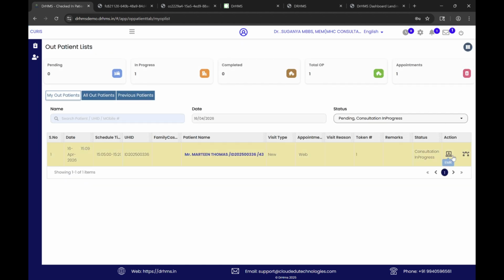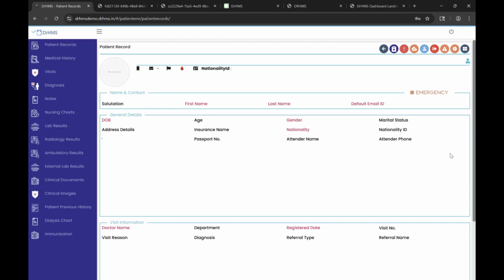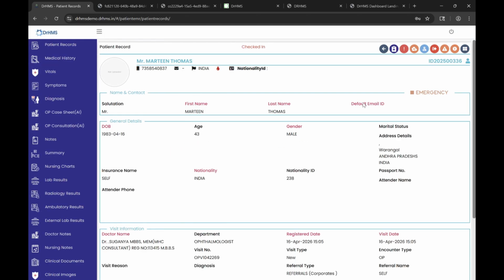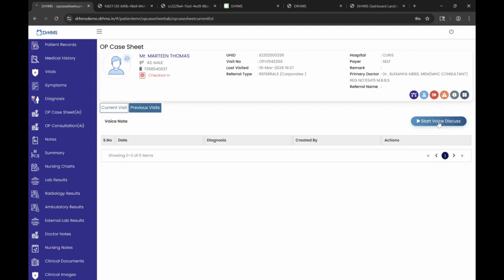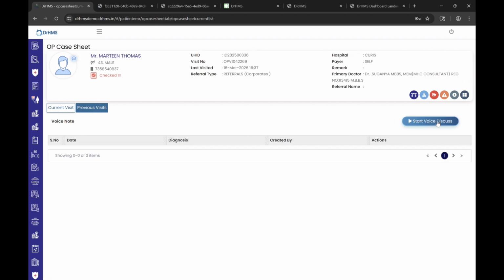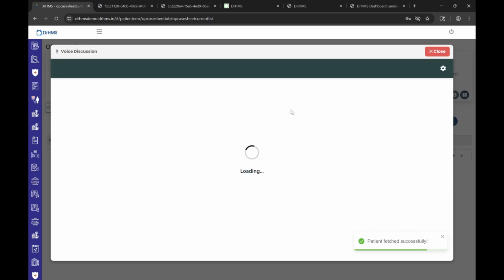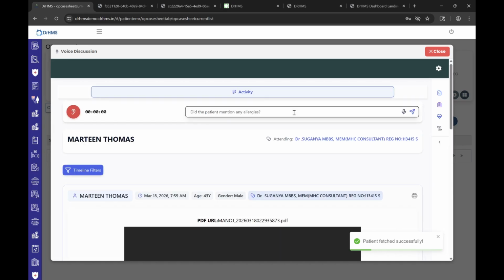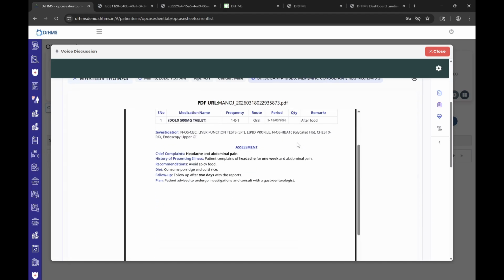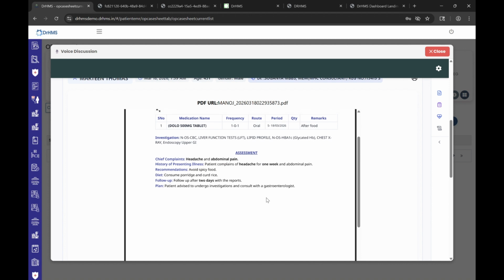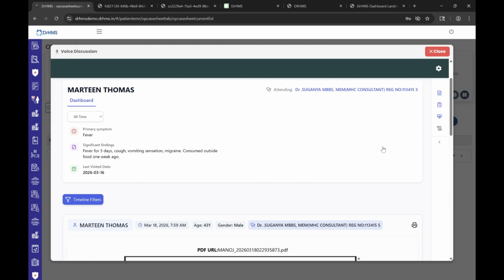When you click outpatient, a patient record summary will be there. There are a lot of options based on the specialty. Straight away we are going with the AI model. The AI records the conversation between the doctor and patient, and then automatically creates the prescriptions, the notes, case sheet and OP notes, the tasks, and the investigations to billing and other departments. All will be created automatically, and you can also see the existing notes available.